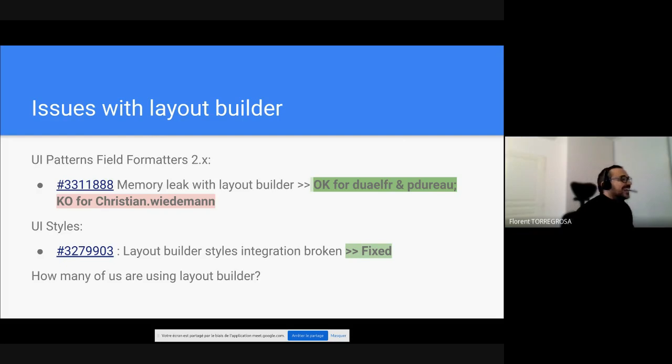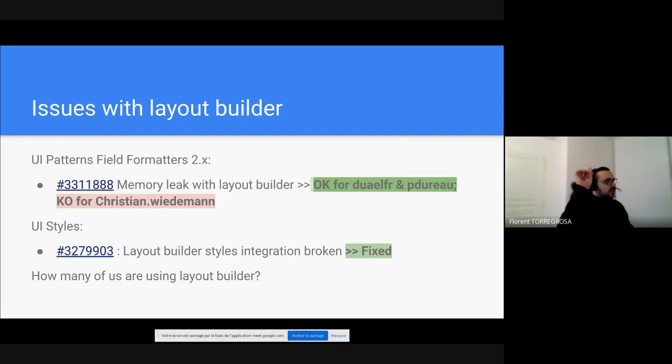Yes, I think currently with the 1.2 version, in layout builder, if you have your styles layout builder enabled, and of course, if your theme or your modules are declaring your styles, because UI Styles by itself does not declare styles, you have to implement ones.